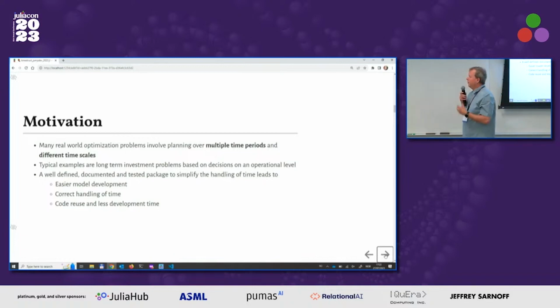Typical examples are long-term investment models, where you have to make strategic decisions based on operational modeling with short time frames and varying time durations. So that's our motivation: to ease model development, to enable code reuse, and to reduce development time.